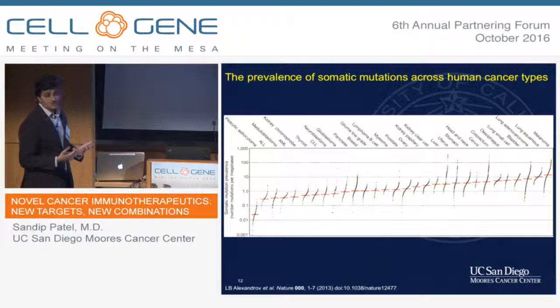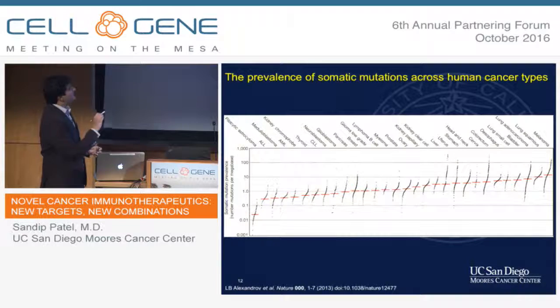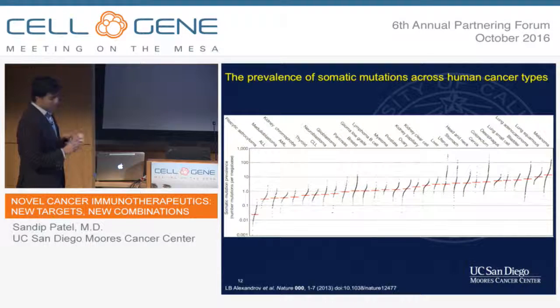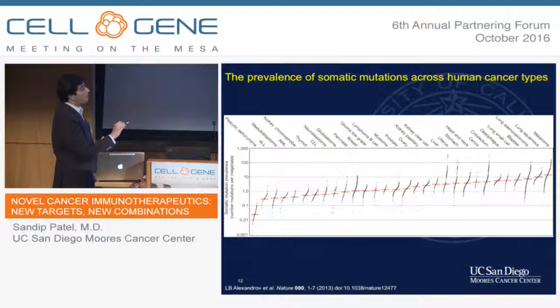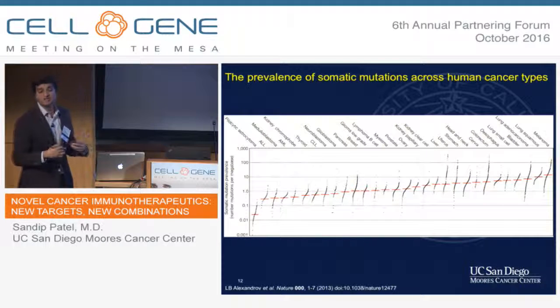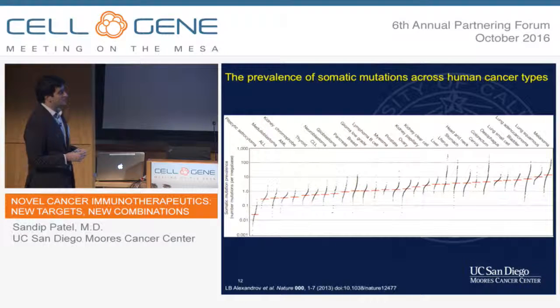This increases the chances that there's a cognate T cell within that tumor microenvironment that can be unleashed with immune checkpoint blockade. This is contrary to some of the more pediatric tumors in which there's a single driver mutation. And so in terms of thinking about immune checkpoint blockade, in terms of activating endogenous T cells, the number of neoantigens essentially increases the odds that you'll have a T cell that's ready to be unlocked and attack the tumor. Of course, for patients in which this is not the case, these patients will require vaccination or cell-based strategy.